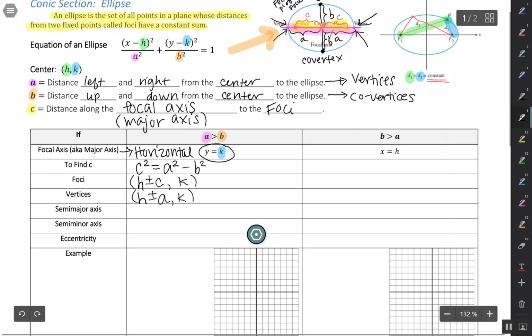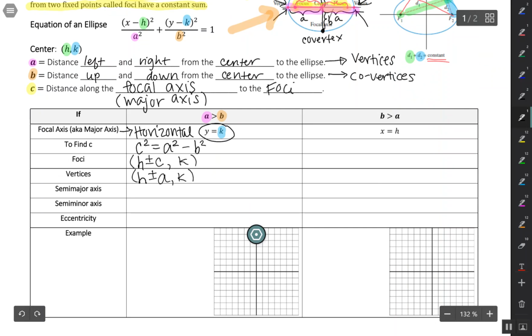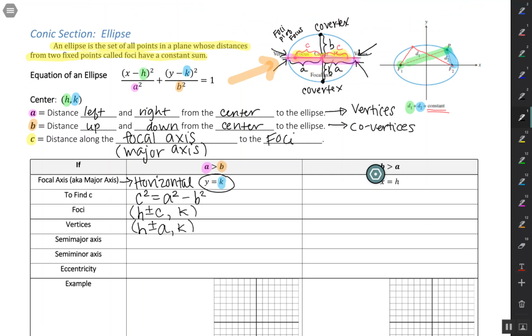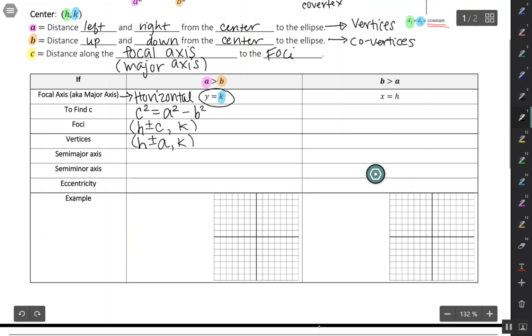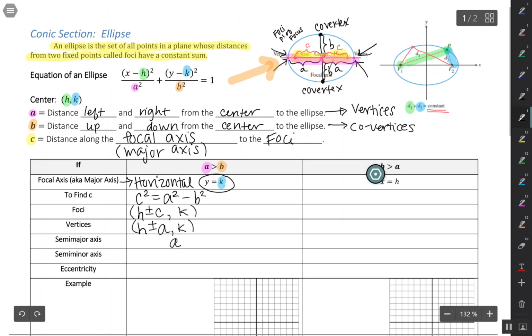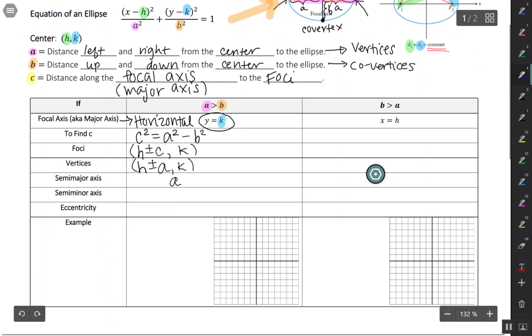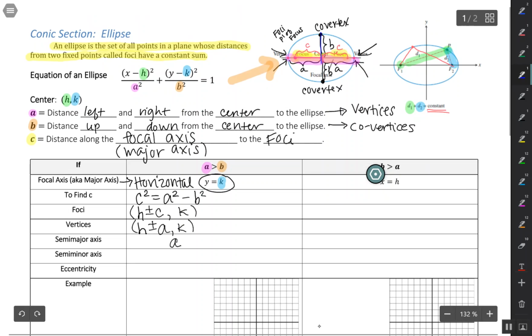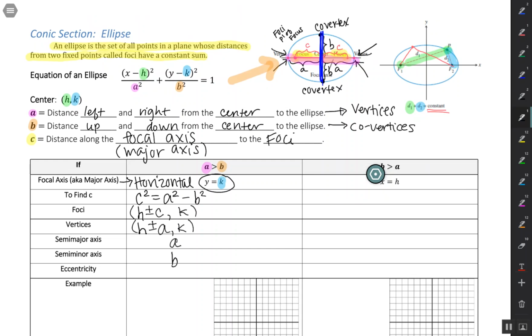Okay. The semi-major axis, so semi means half. The semi-major axis, which is basically half of the long axis, since a is the bigger one, is just a. The length of it is a. The minor axis is the one that's the short one. This is the minor axis right here. So the semi-minor axis would be b. It's pretty much just the length of half of it. The length of the whole thing would be 2b.